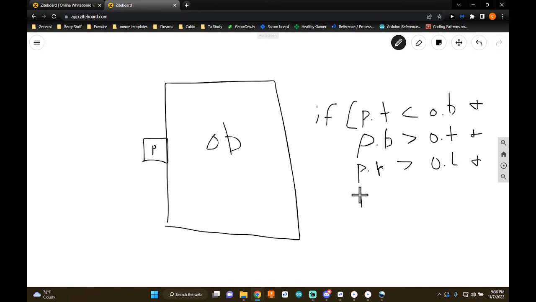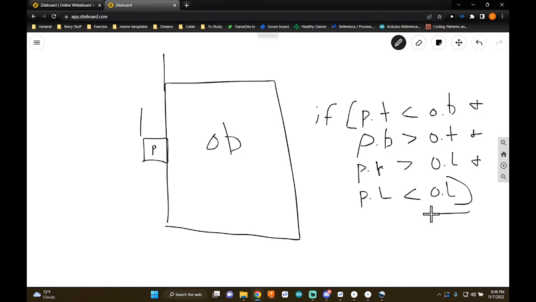side of the player. So the way that you know that the player is coming from the left side is you actually would compare player left to obstacle left. And in this case, if we're coming from the left side, it is going to be obstacle left that is the greater dimension here. Because if you look at obstacle left, it is here, and player left is here. But which one is greater? Well, it's the one that's to the right the most, which is going to be obstacle left.